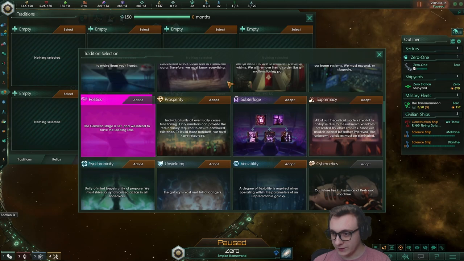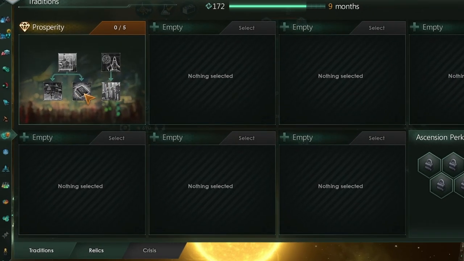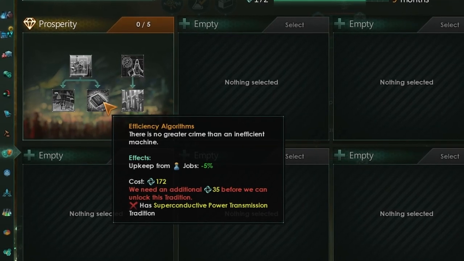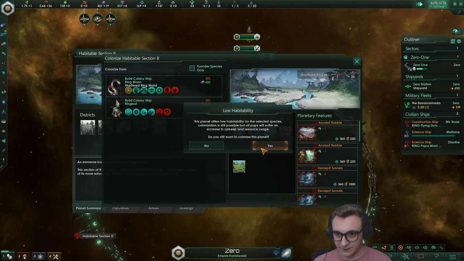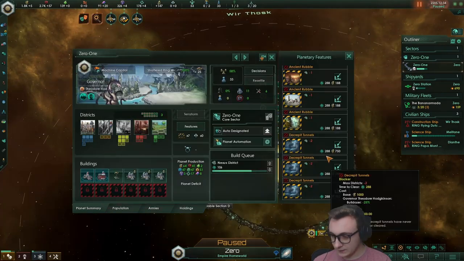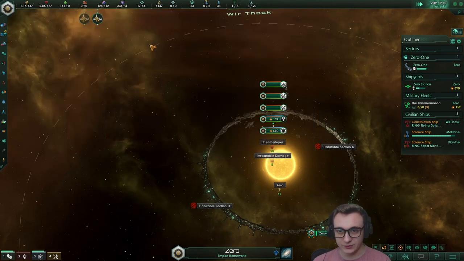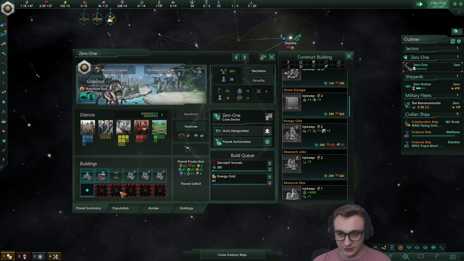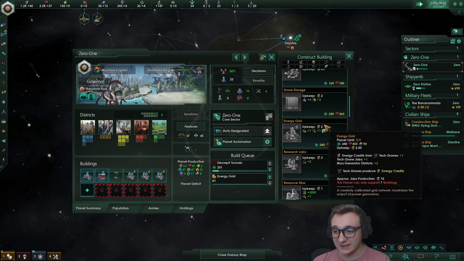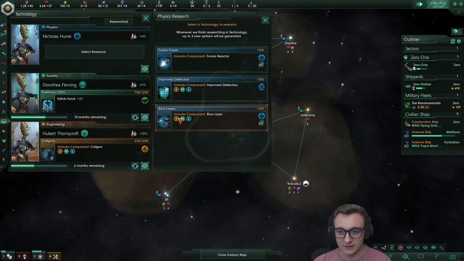First tradition, we are going to go prosperity, just helps with building and resources. It appears they've changed the efficiency algorithm. I swear this was more energy from jobs, but it's fine. Yeah, we can finally send out our first colony ship. And I think it's time to bulldoze some of these to get some alloys. Build speed and build cost reduced. Perfect. And energy grid. One more energy credit from our energy jobs. And once we get exotic gases and we get the tech to upgrade it, we get three more instead of two. It's going to be very nice.